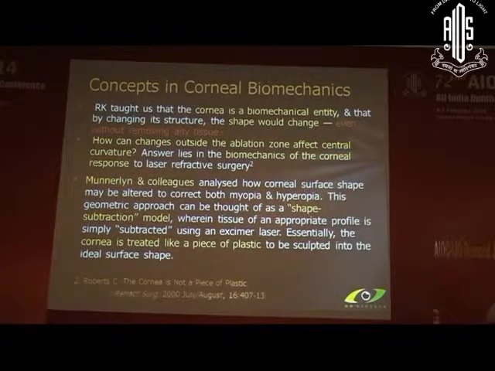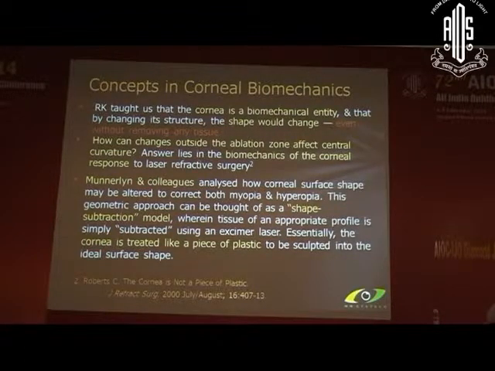Now, radial keratotomy actually taught us, as Dr. Raju said, that you can change the shape of the cornea without removing any tissue. And that is so important. You don't get into the optical center, you're only fiddling around with the periphery and you're changing the shape of the cornea. But how can these changes outside the ablation zone affect the center? This is where the biomechanics come into play.